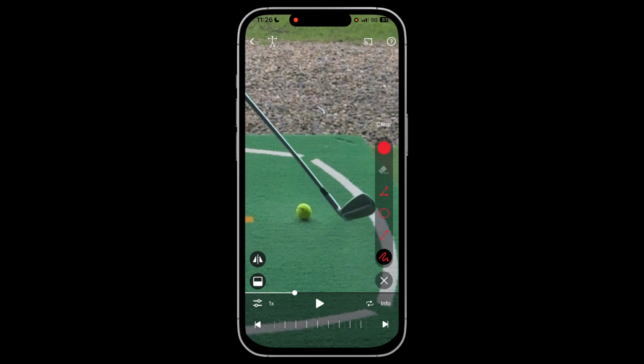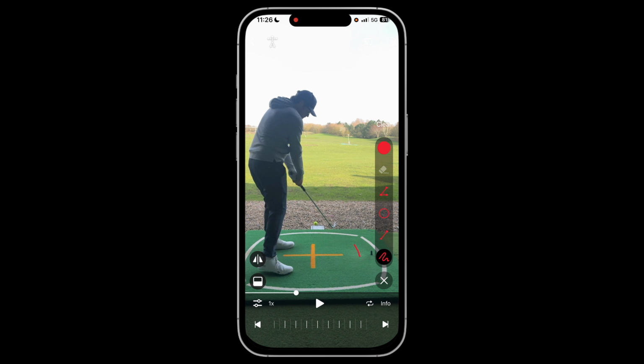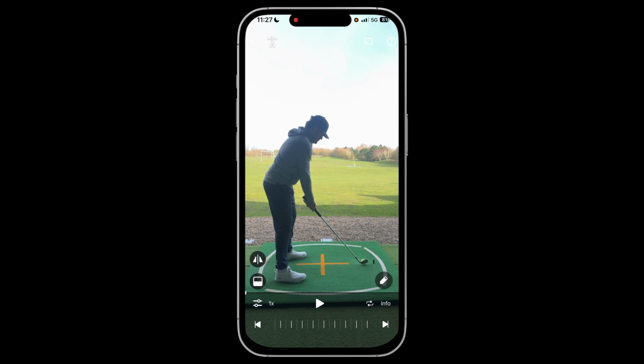If you want, you can draw that frame of reference through the ball, and then we can see here, if I use those arrows tools just to scroll through, that that club head is clearly working from the outside to in. So it's outside that path line, outside, and then it's coming across the ball to the left. So that is what we call an out to in swing path, and that is going to promote more slice and pull shots.